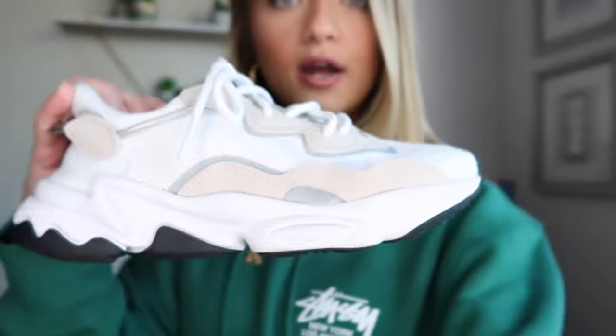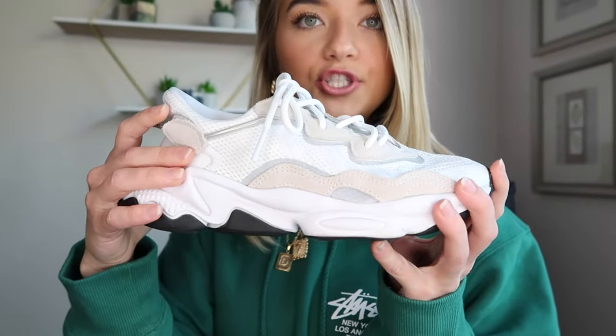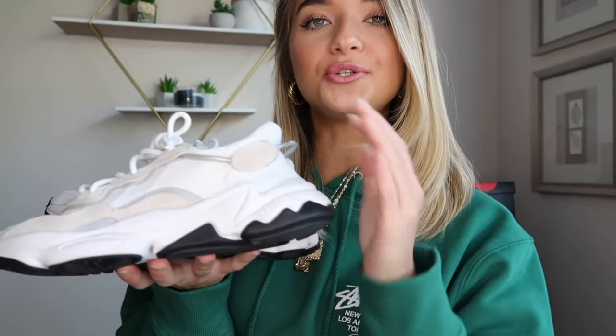So the first pair of shoes that I have are the Adidas Oswego. These are more of a chunky dad-style shoe and I love these — they are so so comfortable, they feel like you are literally walking on a cloud. They offer a ton of support, they kind of extend pretty far in the back so they definitely have that chunky sneaker vibe. I don't have a lot of Adidas, I'm not a big Adidas girl, but I really do enjoy these shoes.